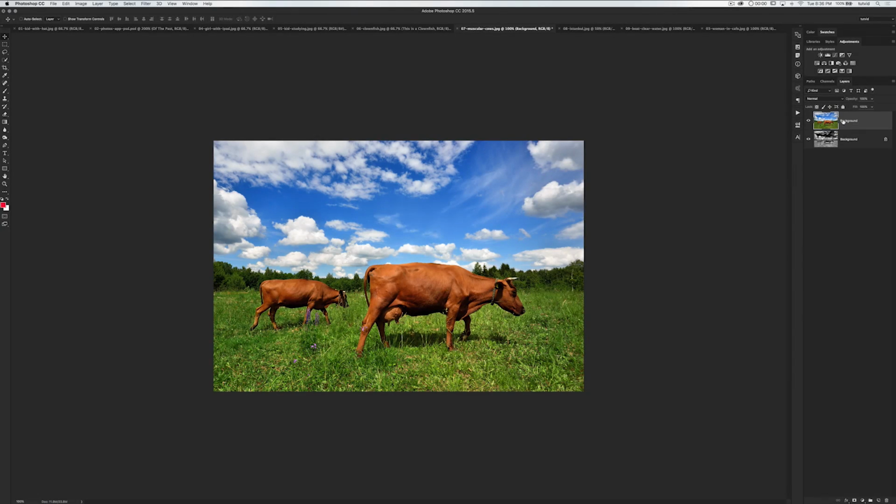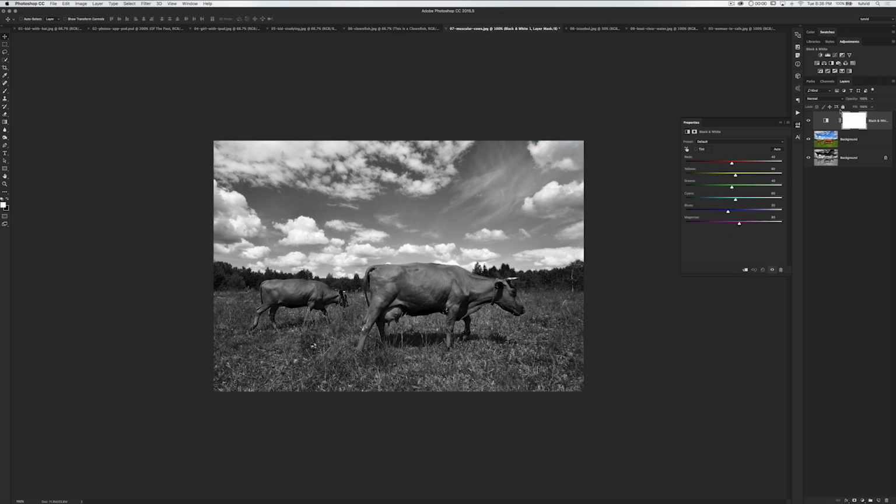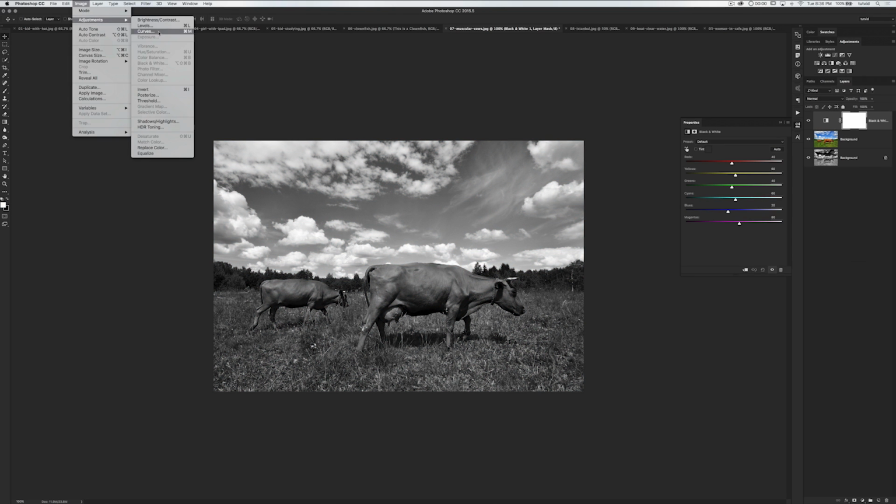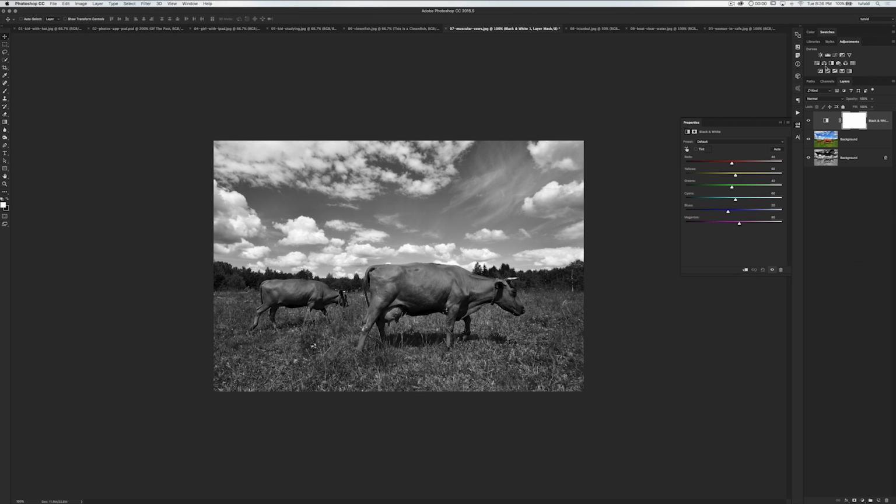Let's turn our copied layer on, and up here in the adjustments panel, you have all these different icons. This one right here, the black and white swatch, is the black and white adjustment layer. So these all correspond to all of these adjustments up here in the adjustments section. So brightness, contrast, levels, curves, yada, yada, yada. These are all those commands as separate layers. And look at this. It actually creates a new layer. I can shut this layer off, and I still have my color image preserved beneath it. I can turn it on. I can double-click on the thumbnail, and it opens the properties.